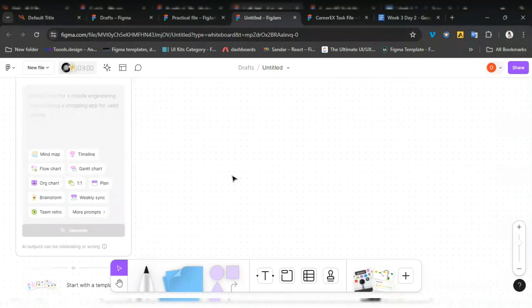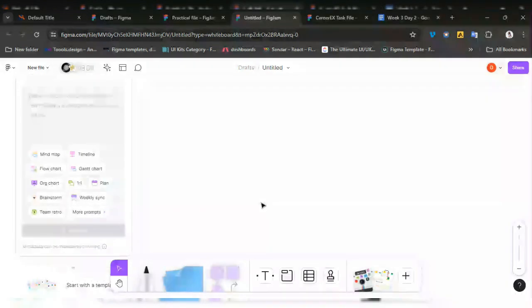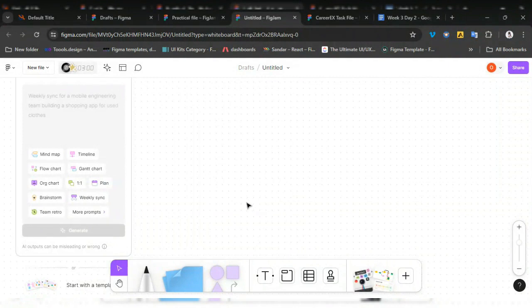So let's take a look at creating a flowchart for a savings platform, let's say a fintech app. We're going to give this app a name, let's say Spender. Spender is a fintech app, a mobile application where users can save money. They can take loans too. So they can save money and take loans. These are the two features we are going to focus on more in this particular project.